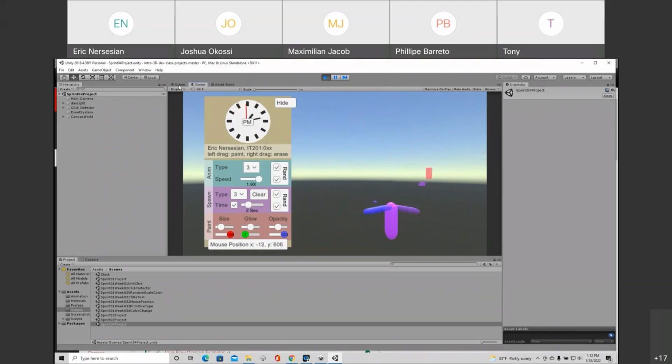In this case, we're painting in 3D, but the camera doesn't move. So it's like a fixed location. It's like in 2D. And then here we have our UI, which is in 2D. So this is at the end of four sprints. That's fine. If you're late, I'm recording this.